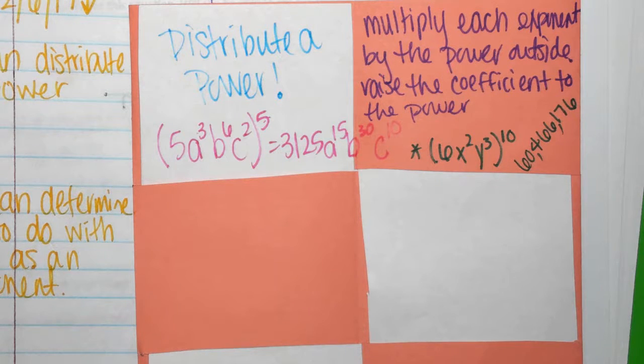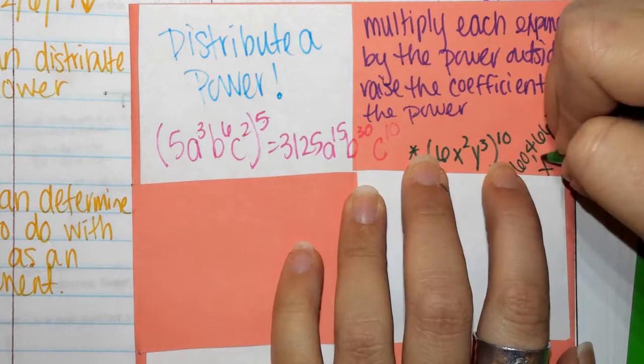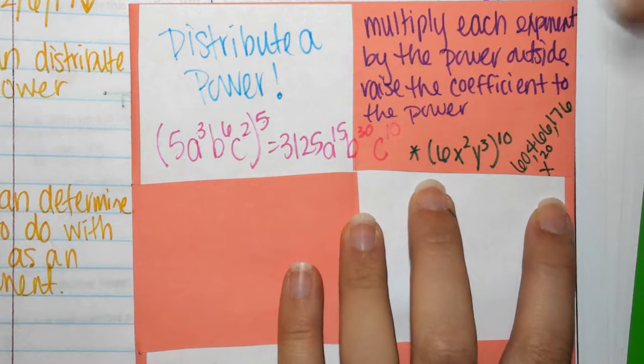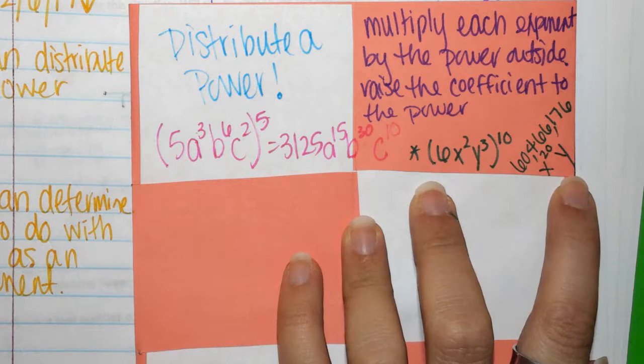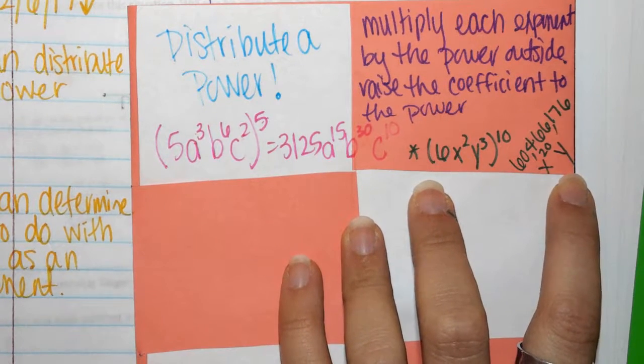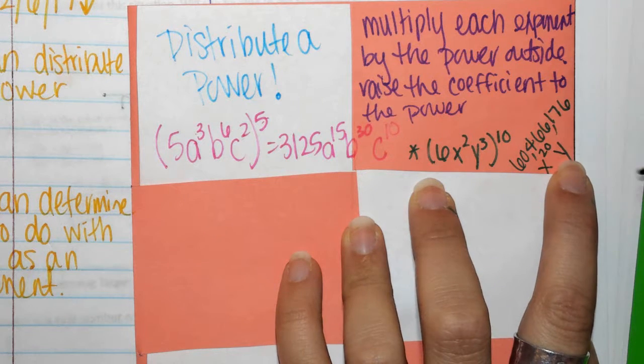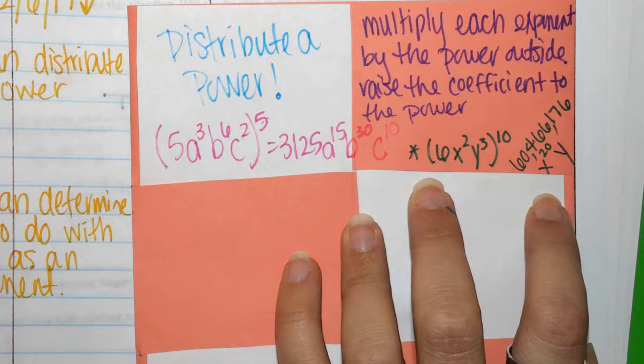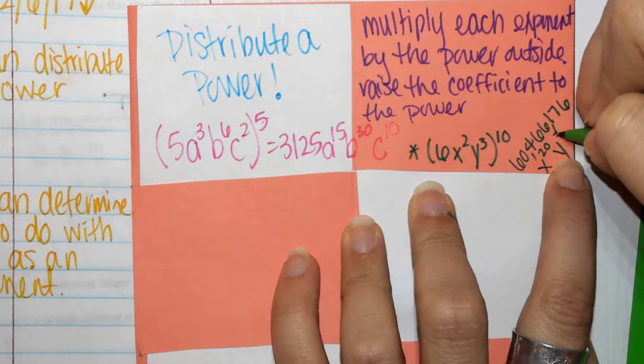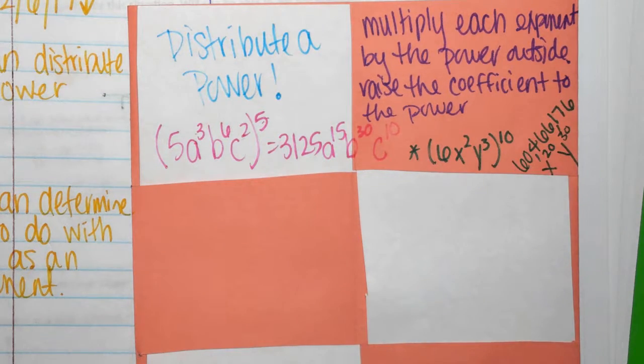All right, what would the exponent for x be? 20. Why? Yay! Give your team a point. If you said 20, what would the exponent for y be? 130. It is not y30. We are not at bingo. How do we say that? 130. There we go. Give your team a point. Yay, that's all you do, guys.